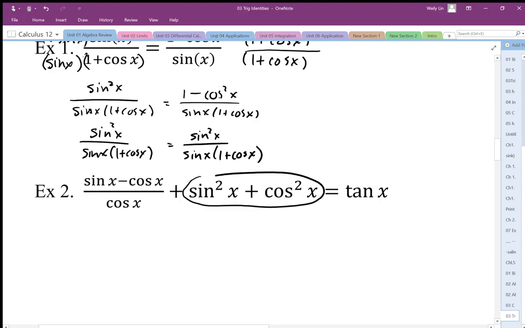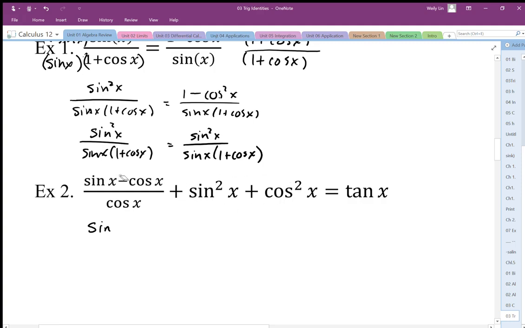So this one here, we should really look at, the first thing that should really stand out is there is a Pythagorean identity there. We should really apply that. So I end up with sine x. Well, the other thing I'm looking at here is this is one term here, and these are two terms here, and this is going to be a third term.